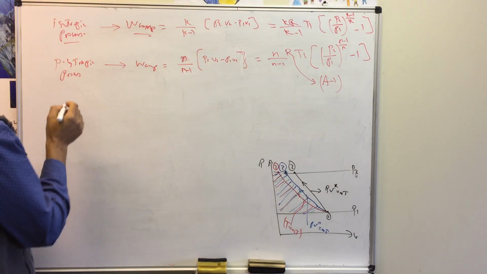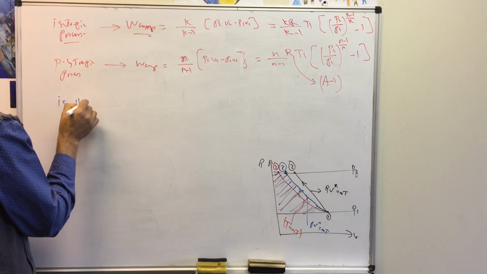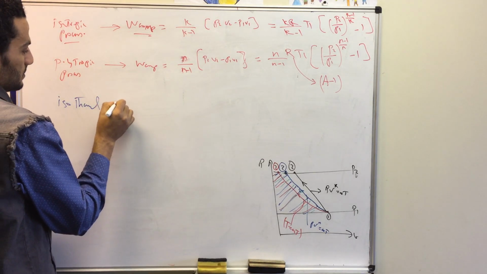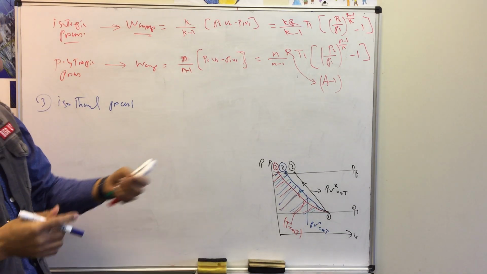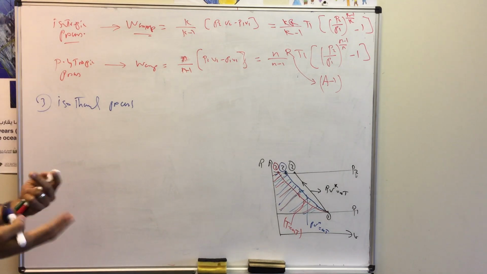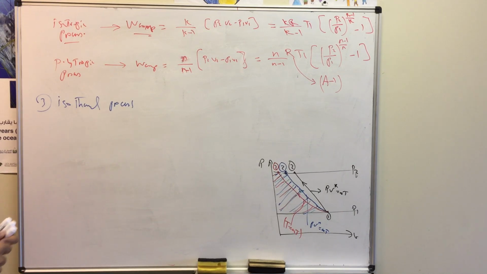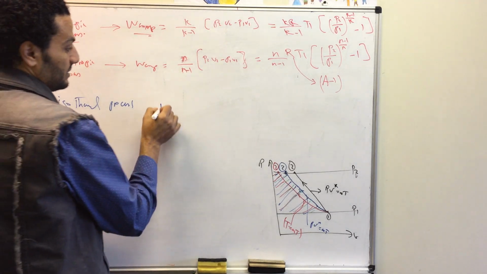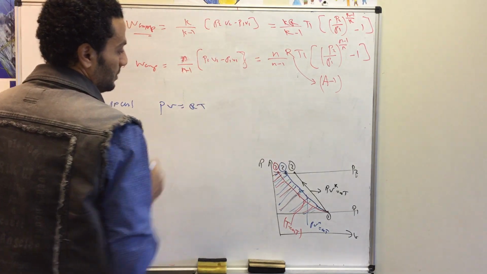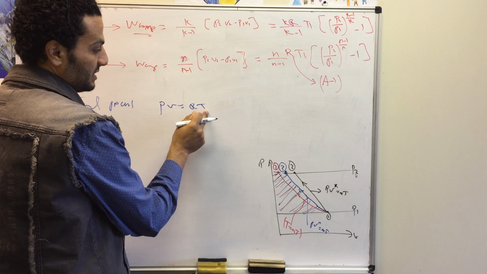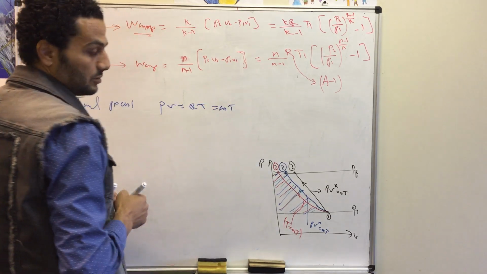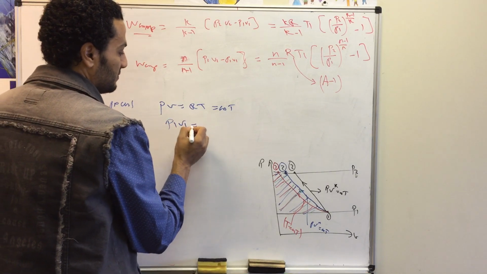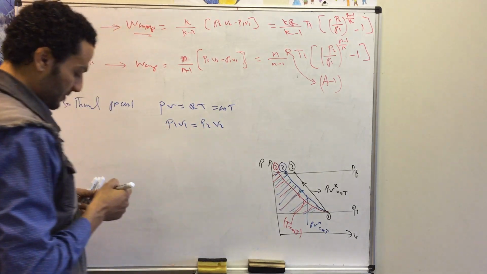The third process is the isothermal process, this is process number 3. We said the temperature will not be increasing in this case. We are cooling the compressor very well, so the pressure is increasing, but we don't have a rise in temperature. For an ideal gas, we have PV equal to RT. R is the gas constant, and in this isothermal process temperature is constant, so PV is constant, or we can say P1 V1 is the same as P2 V2.